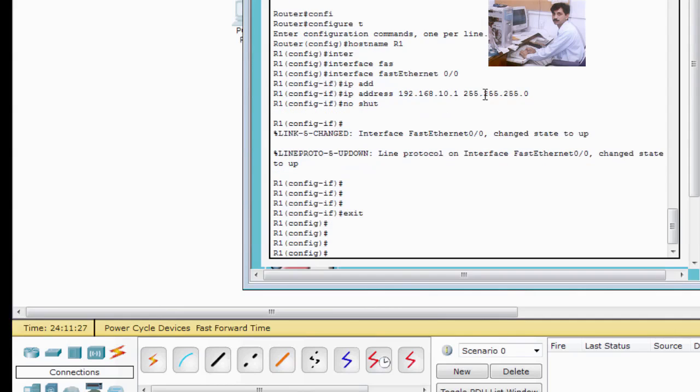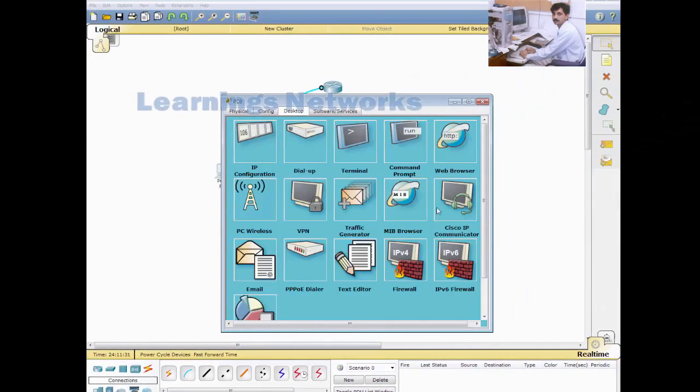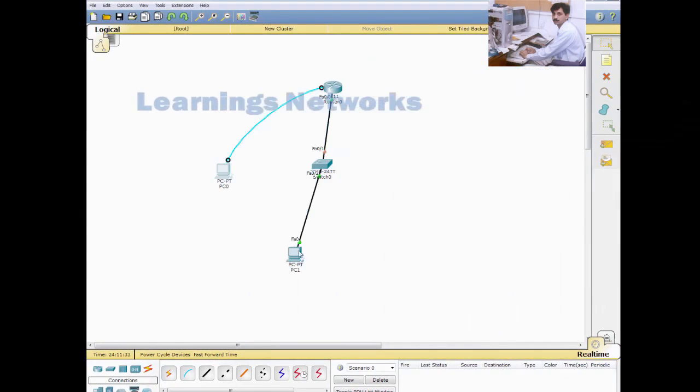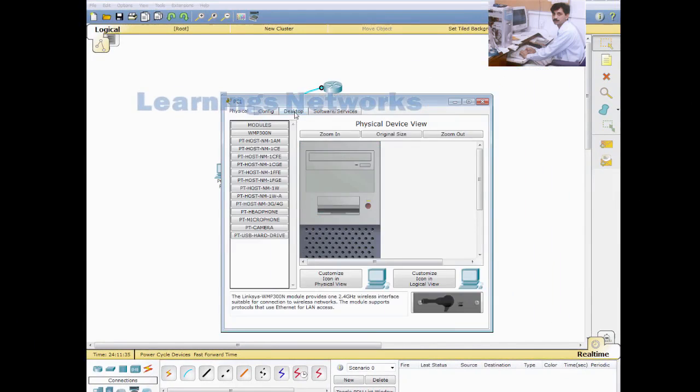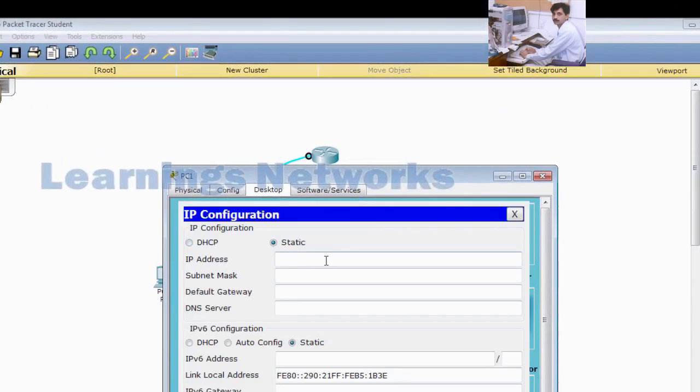So now we go to the PC. IP 192.168.10.2, default gateway 192.168.10.1. Gateway, what is gateway?